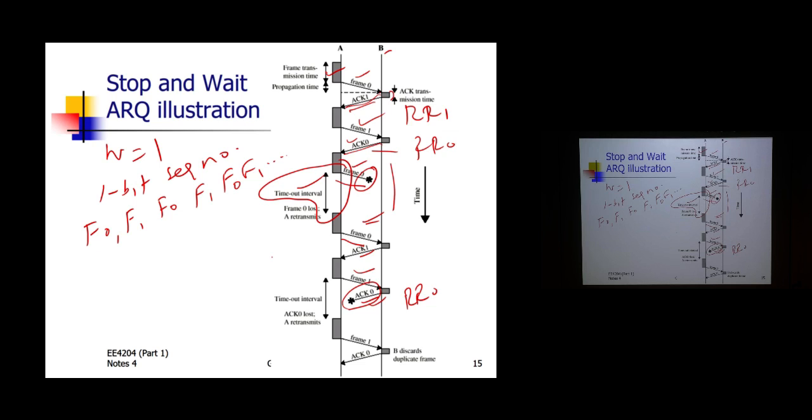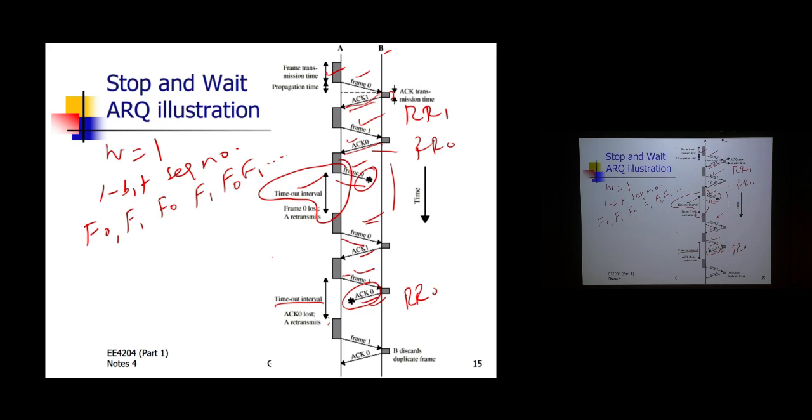As far as the sender is concerned, it has sent frame number 1, but it has not heard anything. It has not received anything from the other side. But actually, as far as the receiver is concerned, it has already sent out ACK0, which is lost. So the sender times out. When it times out, what it knows is that it has sent out frame 1 and has not received an acknowledgement.